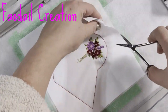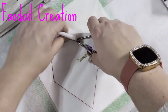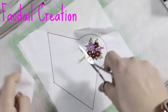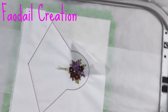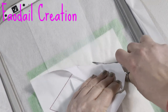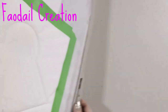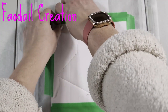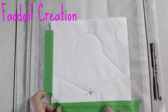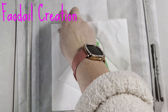Now with some applique scissors, you are going to just cut down. Pull this fabric back, like so. And start cutting this fabric. You should be able to get quite close with your applique scissors. Do that all the way around. Flip the whole thing to the reverse, taking away the tape again, and you're going to flip it back again, and you're going to do the same thing on the reverse of our design.